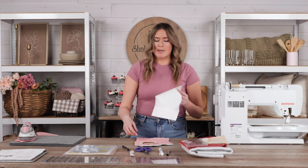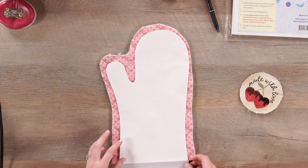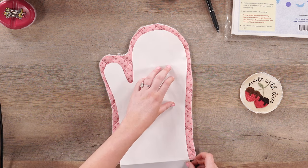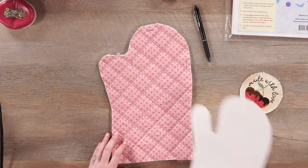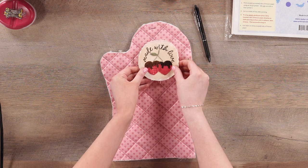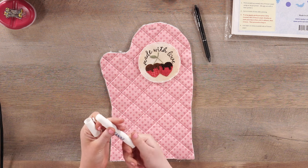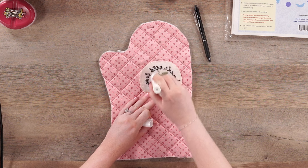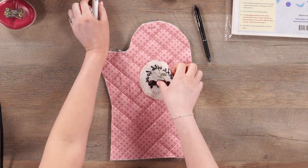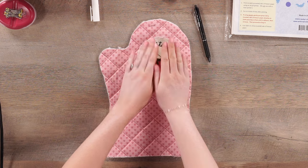I know that my line is about three-quarters of an inch in, so I'm just going to mark on either side to give myself a rough estimate. This looks like the perfect spot. I'm going to take my Roxanne glue stick — this is really convenient to hold things down while you're sewing if you don't want them to slide out of place — and just add a little bit to the back. Give it a firm press down and then it's going to stay in place while we're sewing.